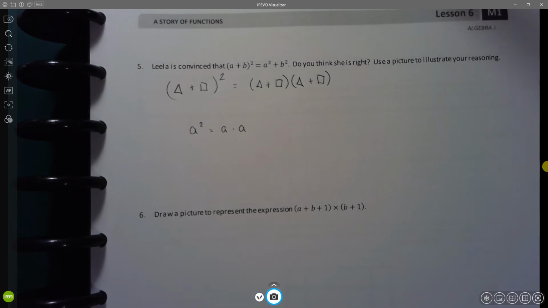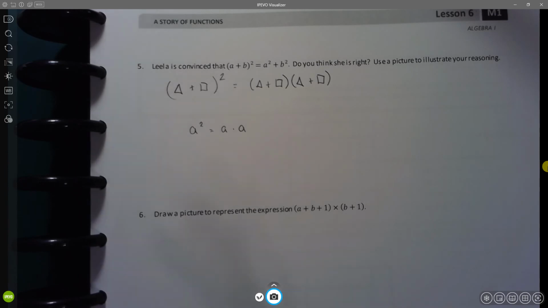Okay, it's a multiplication problem then. Now, in this type of distributive problem, things get a little bit messy, okay? So you have to be very careful, okay? So we've got these two pictures.